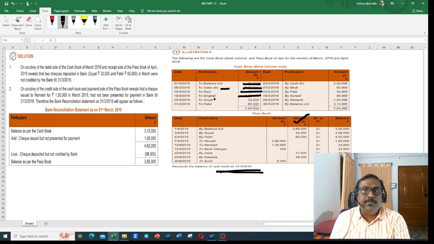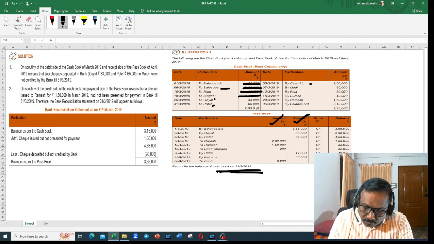Since it is not created before 31st March in passbook, there is a difference between cash book and passbook of March month. So you need to consider this as a part of reconciliation. It is going to be part of the reconciliation. So receipt side, we have 2 points to consider as part of reconciliation. Are you clear so far? This is how you need to keep understanding and analyzing the problem. Next, go to the payment side of the cash book. Cash account 2 lakhs. Is there any cash account here?